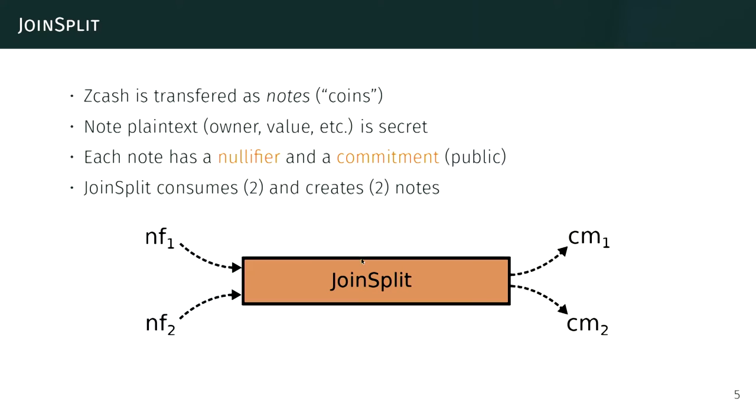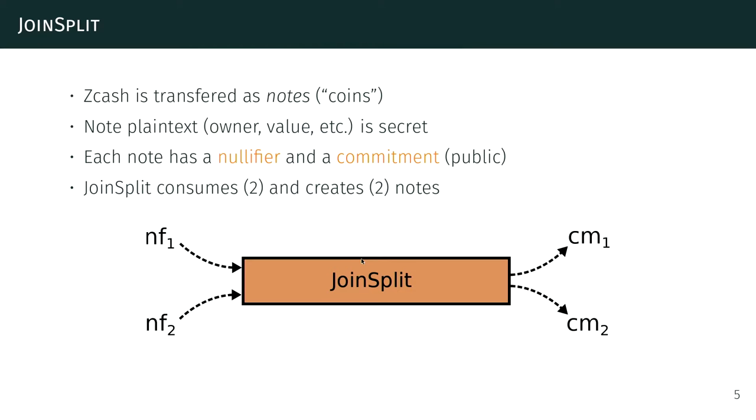So, what does a join split look like? As a major difference from Bitcoin, value in these new Zcash transactions is actually transferred in the form of virtual coins — that's kind of ironic because Bitcoin, despite the name, doesn't actually contain any sort of coin concept anywhere. Each join split takes two coins as inputs and generates two coins as outputs. The input coins are consumed and no longer valid, and two new coins come into existence. Why two? Because that is general enough for anything — if you just want to consume one coin, you set the other to zero, and if you want to produce more, you combine multiple join splits in the same transaction.